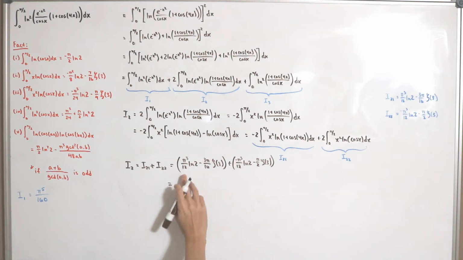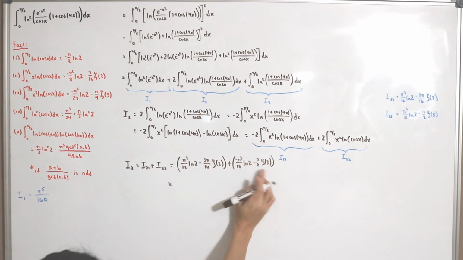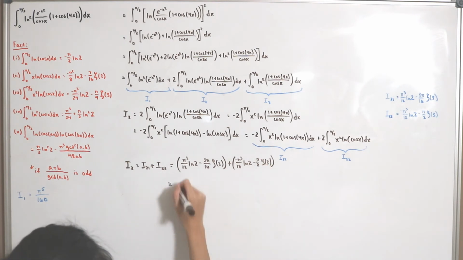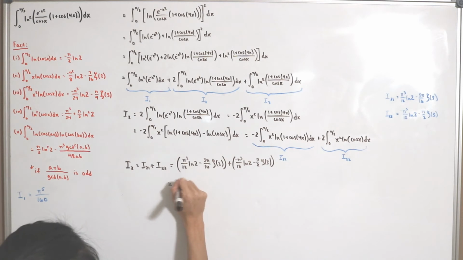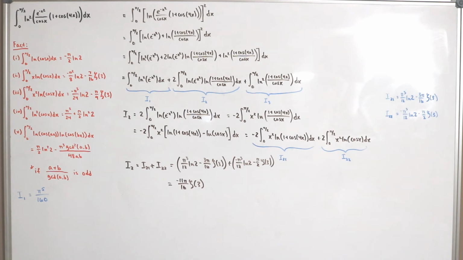You'll get that pi cubed 12 ln of 2, they just cancel, so we're just left with minus 3 pi over 16 and minus pi over 2. Get a common denominator, so it's the same thing as 8 pi divided by 16, subtract, so you're going to get that it's negative 11 pi divided by 16 multiplied by the a priori constant. Okay, nice. So we have solved our I2. So therefore I2 is equal to negative 11 pi divided by 16 multiplied by the a priori constant. All right, nice.